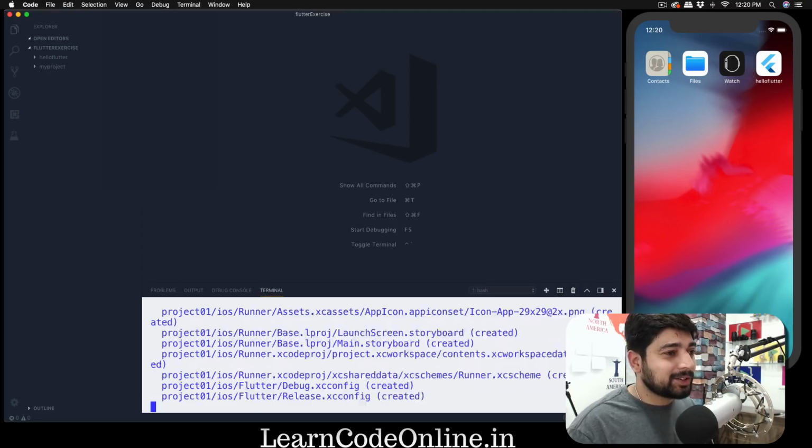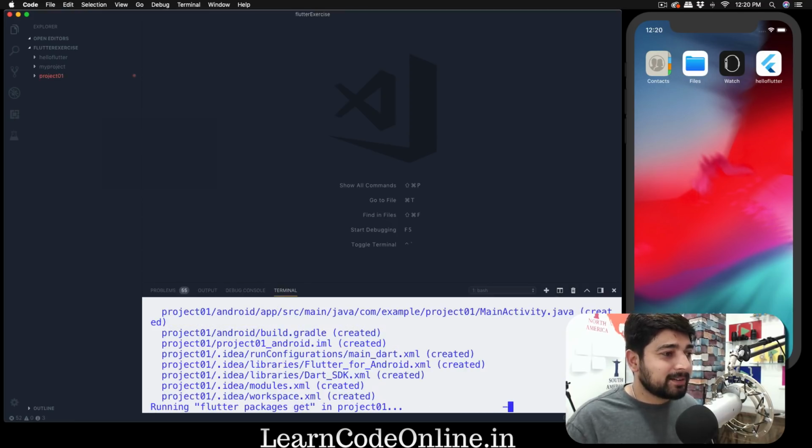So we're going to hit enter there, and it's going to do some stuff and run the Flutter project. It might be a little bit slower on your machine because it depends on a variety of things, including the internet, for the very first time. Obviously you're already connected to the internet, but I highly recommend making sure you're connected to the internet all the time in case you're doing any kind of development.